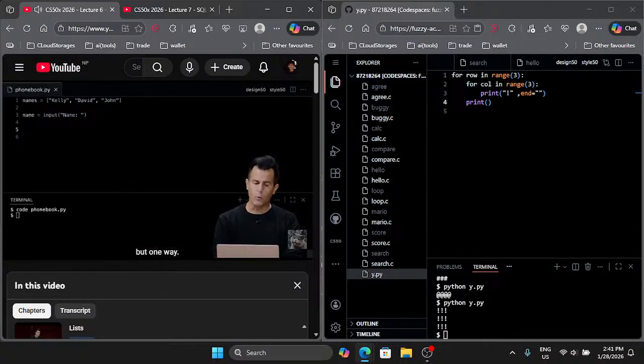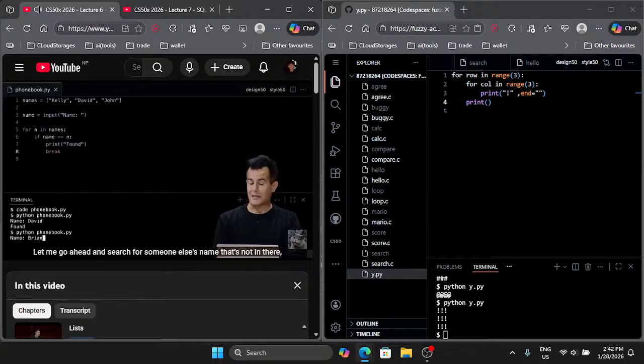I can do this in a bunch of ways, but one way is to say for each name, we'll call it n, in names, go ahead and ask the question. If the name I'm looking for equals the current name in the list that I'm iterating over, go ahead and print out just something generic like found, and then break out of this loop. And let's see if we can find Kelly or David or John or someone else. Python of phonebook.py, enter. Searching for the name, say David, enter. And it was, in fact, found.